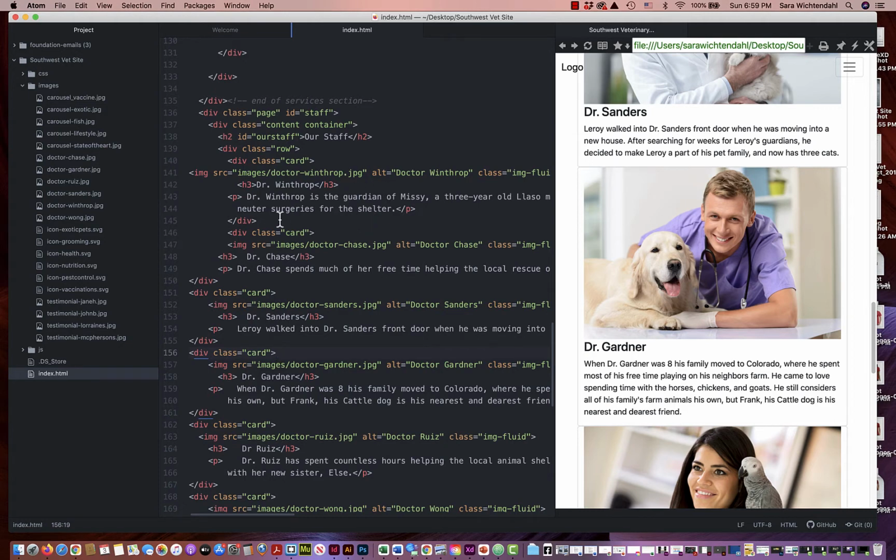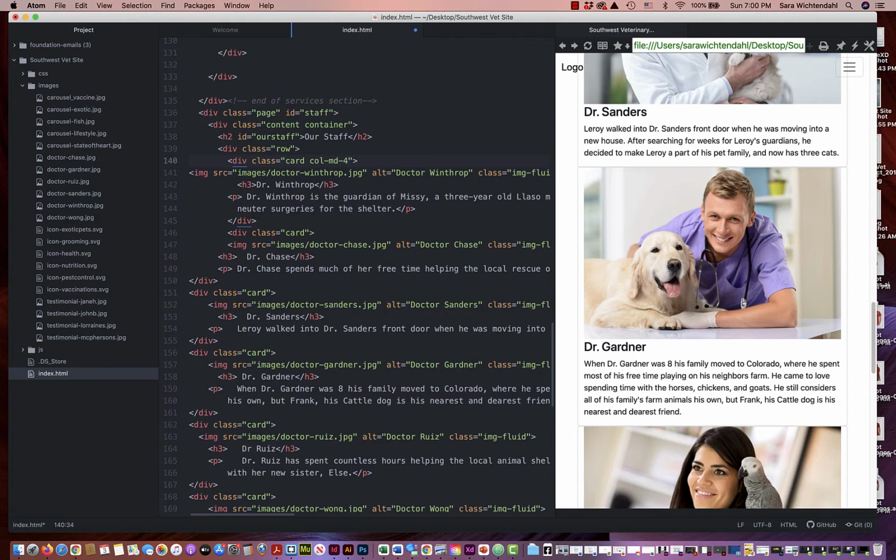So let's add those column classes. I want them to, at the large size and medium size as well, go 3 across since there's 6 of them. So I'm going to say, at the COL medium breakpoint, go 4 wide.